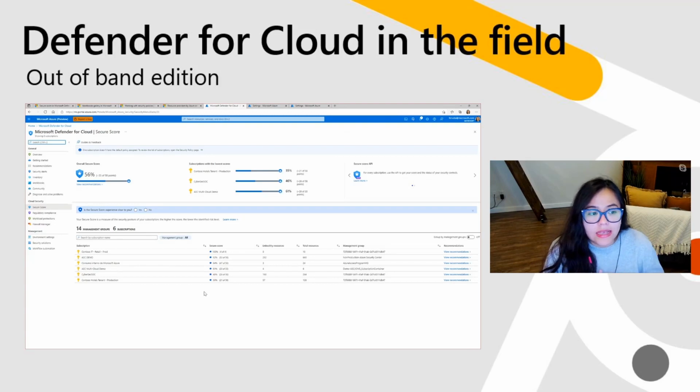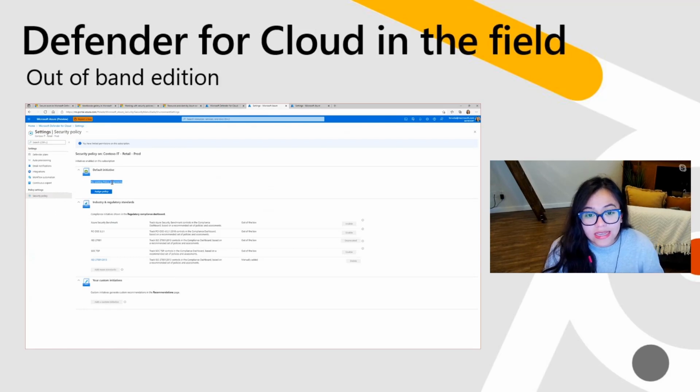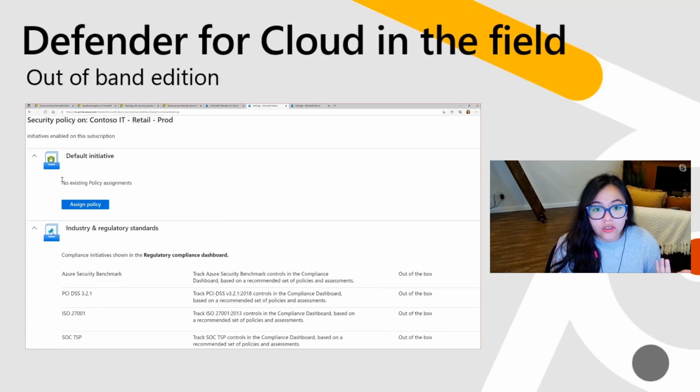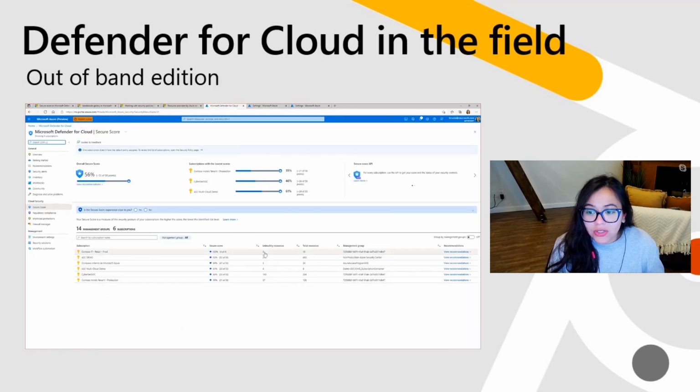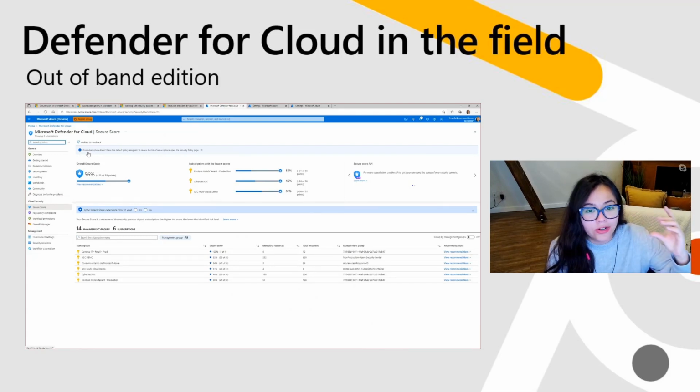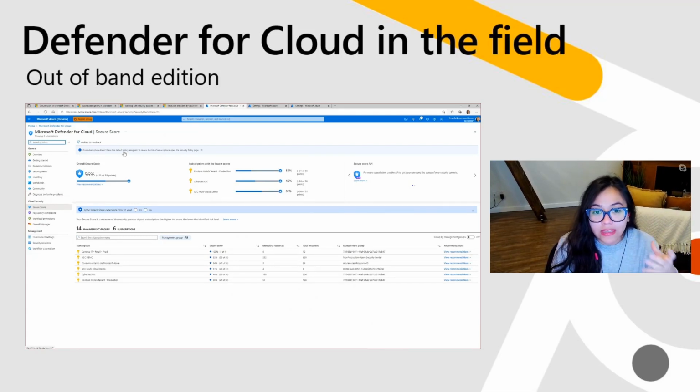The other thing is that sometimes they say that the Secure Score is either not showing or the Secure Score is showing 0%. So here we need to do two things. We actually have to go into our environment settings and see if the policy is assigned to our subscription, right? Or to our management group. And it doesn't have to look like this, right? So for example, this subscription doesn't have any existing policy assignments. And as you can see here, I'm getting no information about it, right? And also here, I'm having this banner that says that one of my subscriptions doesn't have the default policy assigned.